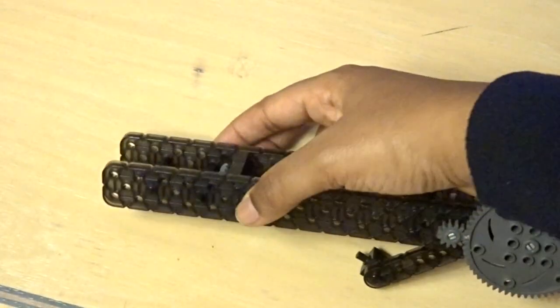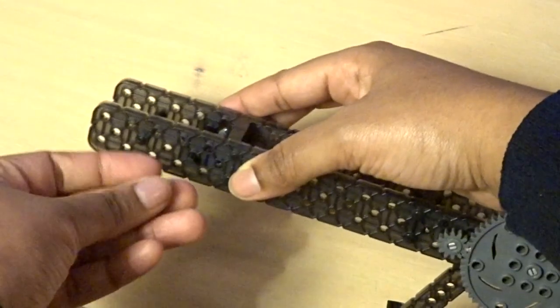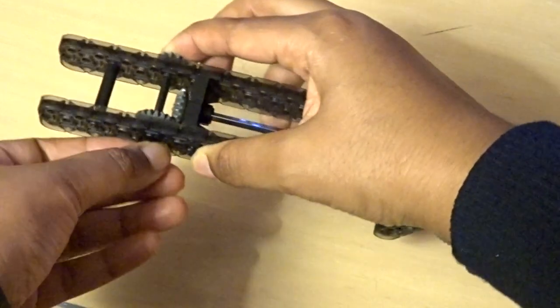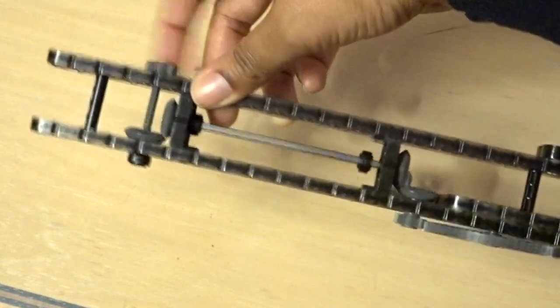And to keep it in place, you're going to get a shaft collar. Here's what a shaft collar looks like. And put that on the end. The shaft collar will hold it in place. Now, you know you did it right because when you turn the gear, it should make everything turn.